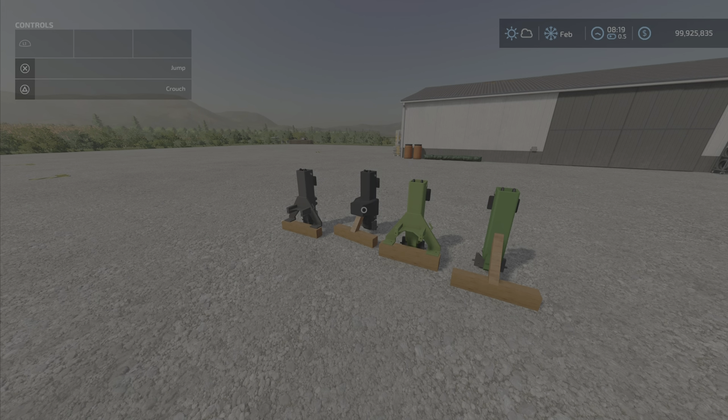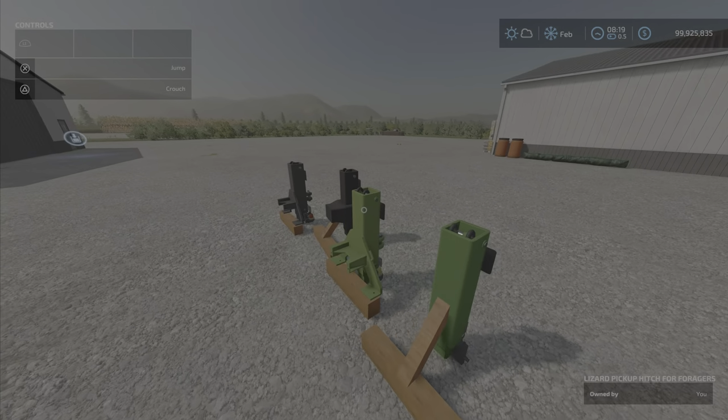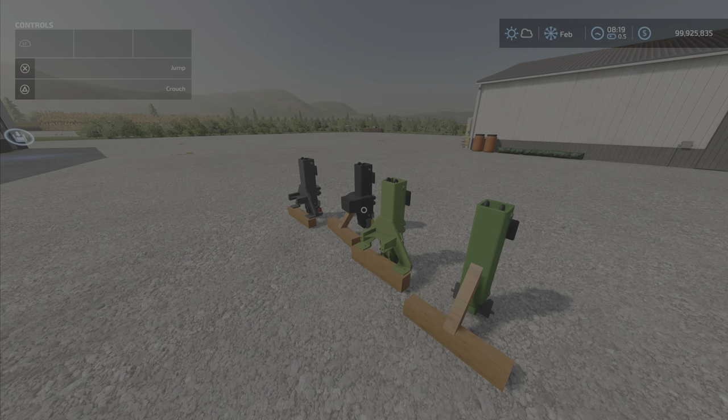That's the pickup hitch for foragers by RossN Mods. 1.22 megabytes to download. It works very nice. It looks very nice. It's one of those kind of things that's really redundant, I think. But anyways, it's for all platforms.